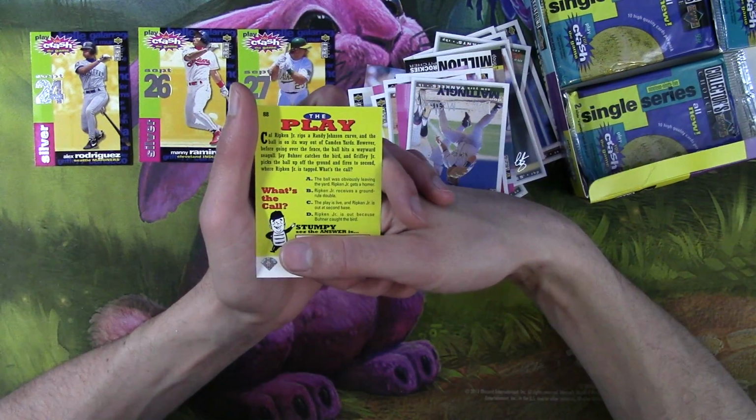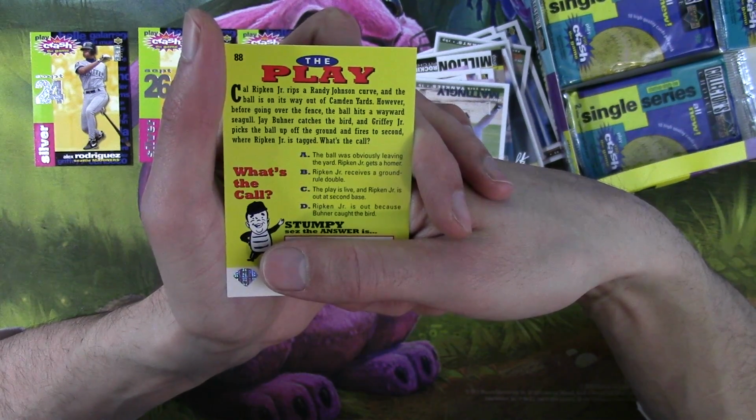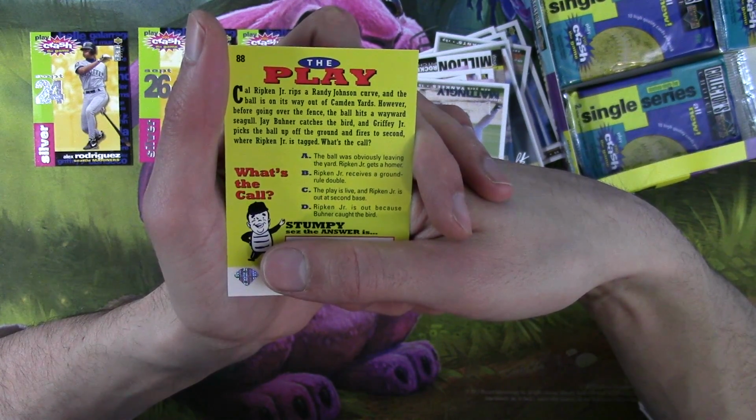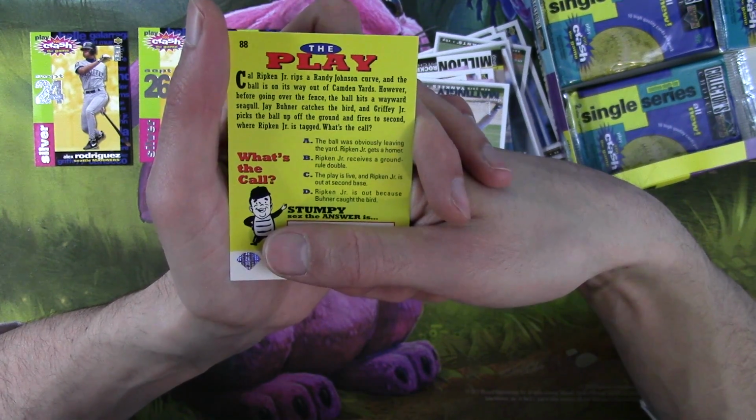A. The ball was obviously... I'm going to try to get this closer. The ball was obviously leaving the yard. Ripken Jr. gets a homer. Ripken Jr. receives a ground rule double. The play is live and Ripken Jr. is out at second base. Or Ripken Jr. is out because Bruner caught the bird.